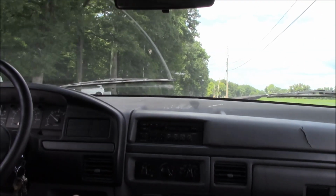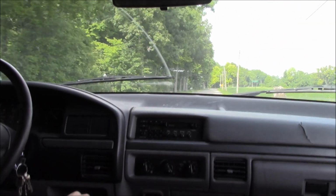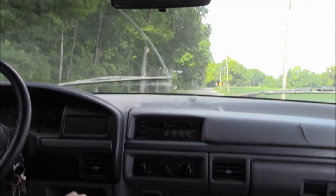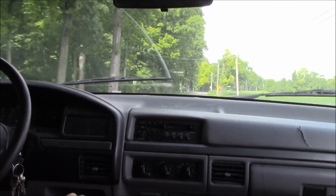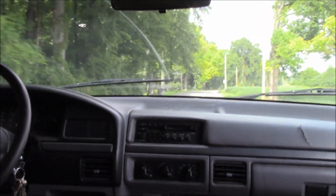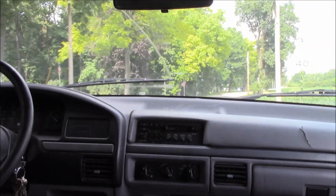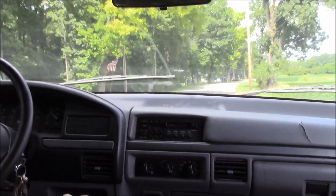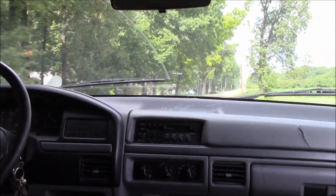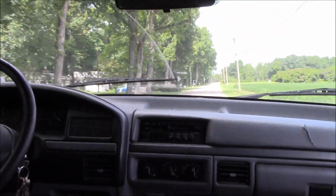Drop her down into fourth gear here. Man, I like the burble out of the exhaust. It sounds awesome. Pulling to the left just a little bit here, but I'd like the oil pressure to be a little higher on the gauge. These are just kind of guesswork. I'm down between the N and the O on normal, which is alright. Maybe that's how it runs.